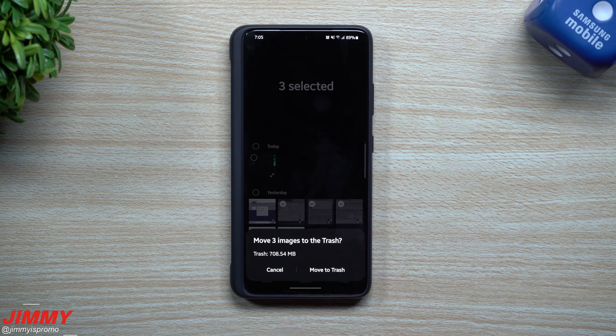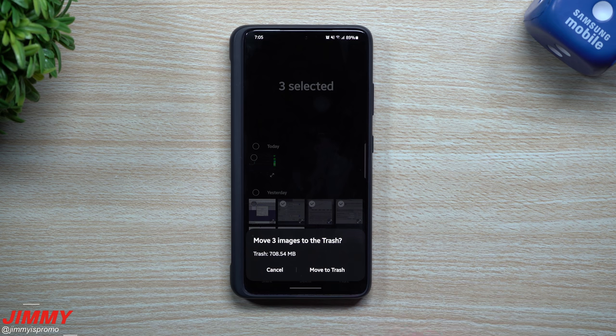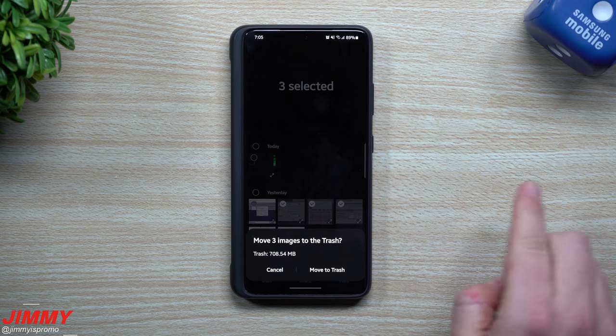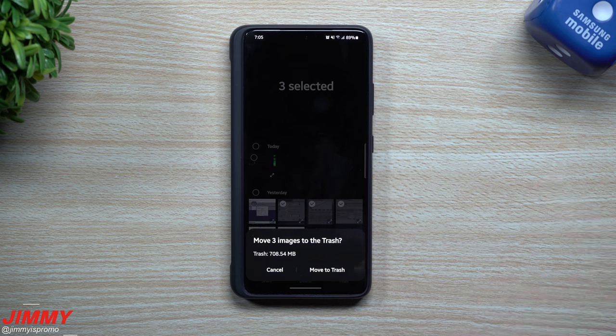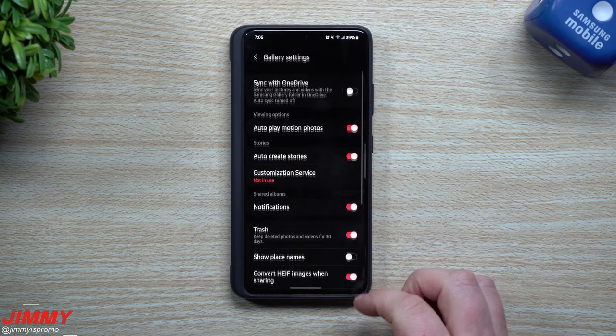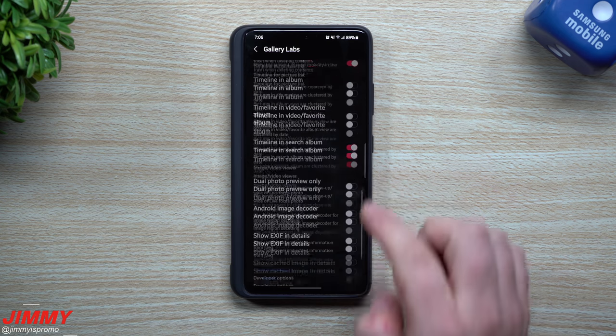I think this is helpful — it's a change that you can clearly see. This way you can notice, wow, there are three gigs of storage in my trash, and maybe I should empty it now. Right now inside the trash there are 708 megabytes. Even though it's set to delete all pictures once placed in the trash, they'll sit there for 30 days on a rolling cycle — things deleted 28 days ago, 25 days ago, 20 days ago, five days ago — before they disappear. This is helpful for letting you know if you've got five gigs in there; just go in and delete it, and you've cleared up five gigs on your phone.